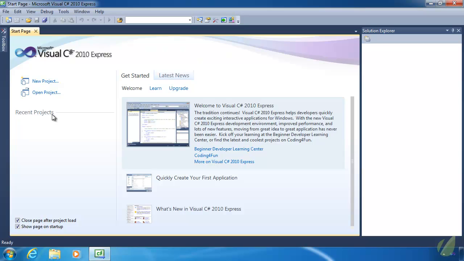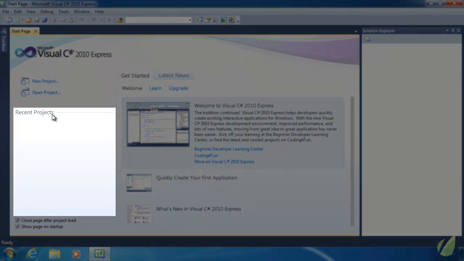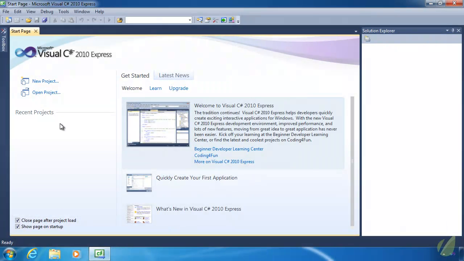And it offers some latest news about the .NET Framework or Visual Studio, or since this is Visual C#, we would also probably see some C# things here as well. But the thing that I like about the start page is this recent projects section, because anytime we create or open a project, it's going to be listed under this recent projects. And the list is 5, 7, 10 projects long. I don't really remember. But if there is a project that you're in quite often, or multiple projects that you're in, you can have quick and easy access to those projects because they will be listed under here, and we can just click on the link that it generates. We don't have to go to File, Open, or anything like that.